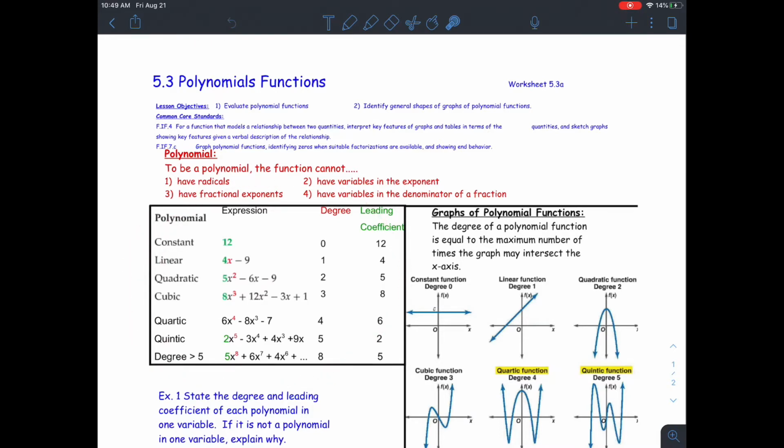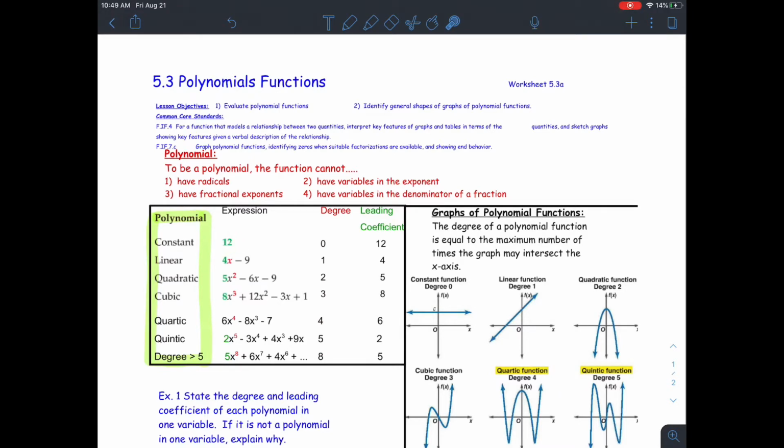What I would like to focus your attention on first is this first box here. I want you to be comfortable with some of the special names for polynomials, particularly what's in this column right here. Down this column are specific examples. This column tells you the degree. This tells you the lead coefficient, which I have in green. The 6 would be the lead coefficient for this. And I want you to make sure that you're comfortable associating the name of the polynomial with the degree.